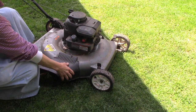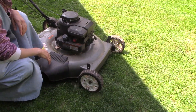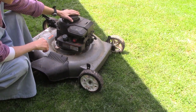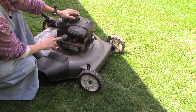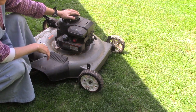Again, I don't profess to know everything about engines, but I know a little bit, and I'd like to share with you what I do know. I know that 9 times out of 10, the problem with these little mowers, especially at the beginning of the season, is stale fuel. So you want to make sure that you have fresh fuel in the gas tank.